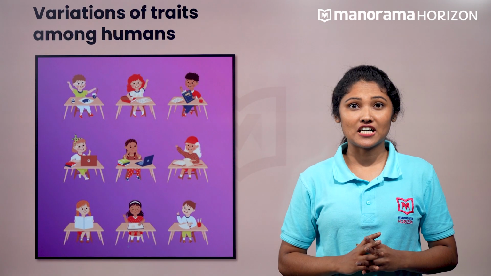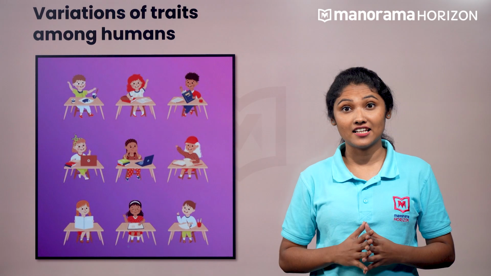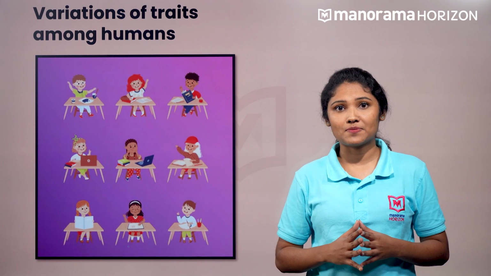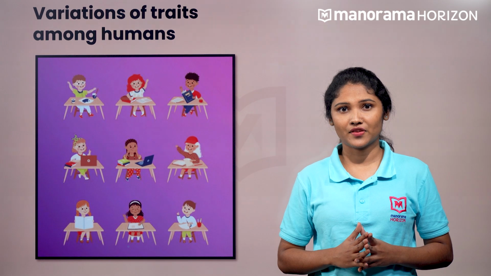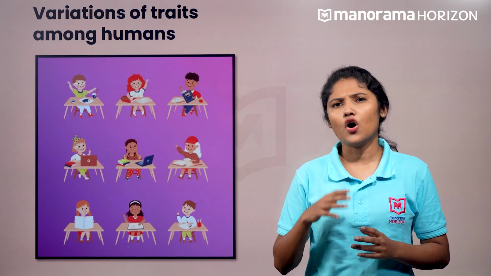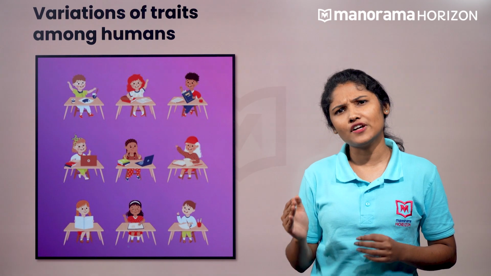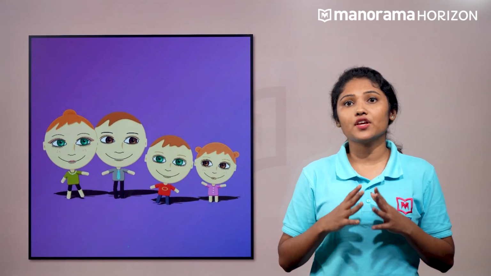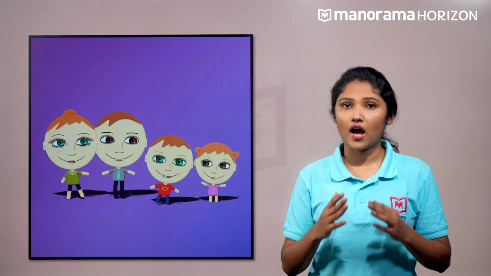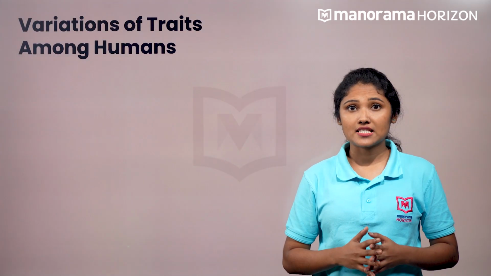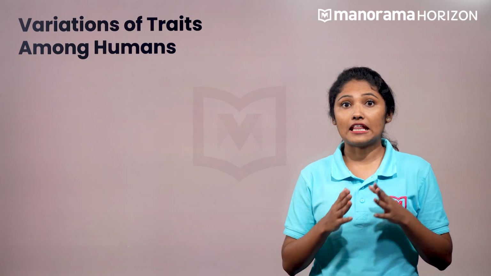You must have observed differences in hair color, eye shape, and other traits present in your classmates. Do all your classmates have the same color of hair or eyes, or do they differ in these and other traits? Now, compare yourself with your siblings for eye color. Is there any difference? Humans differ from each other in these and other features, right?